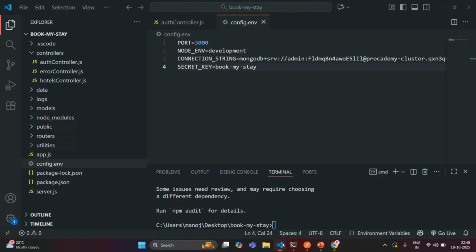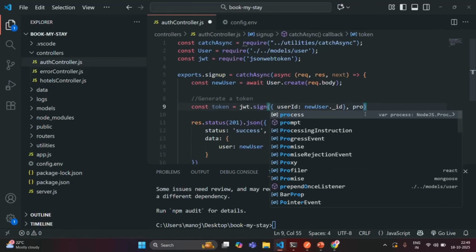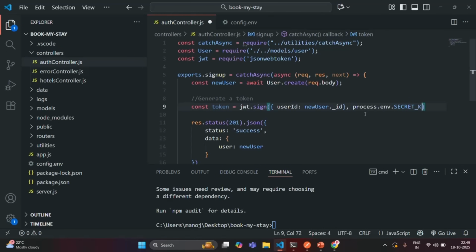Let's go back to VS Code and there let me specify that string. Let's save the changes here. And now we are going to pass this secret key as the second argument. For that, again, on the process object, we have the .env variable, and on that we will have the SECRET_KEY environment variable. So that I want to use here.